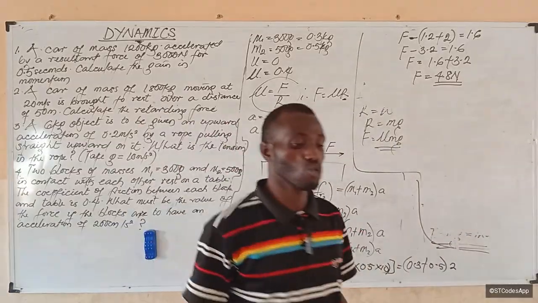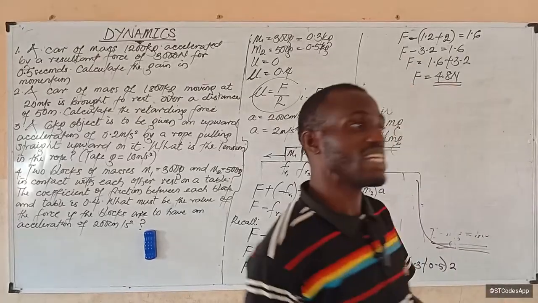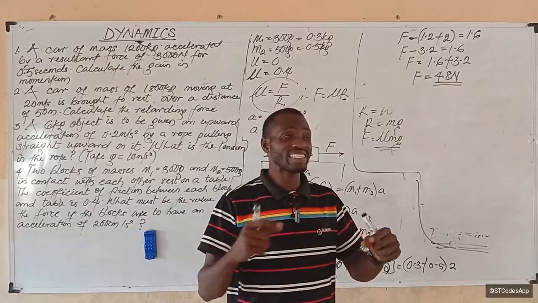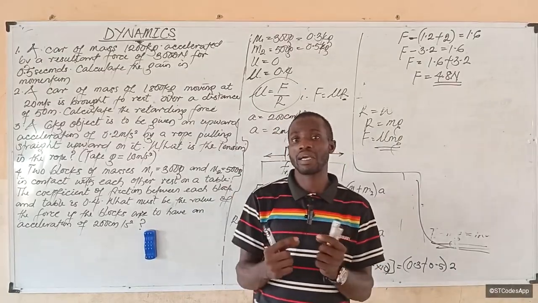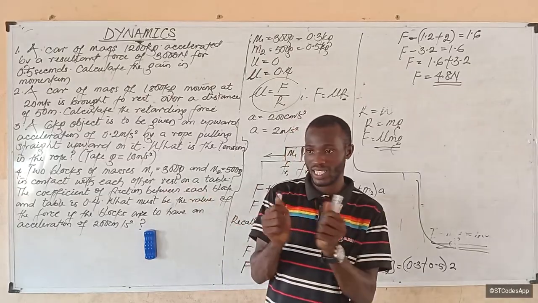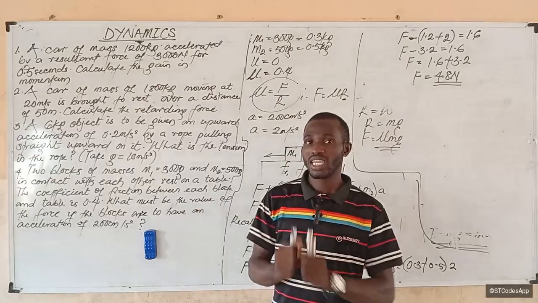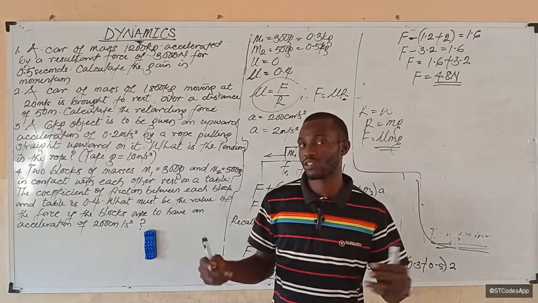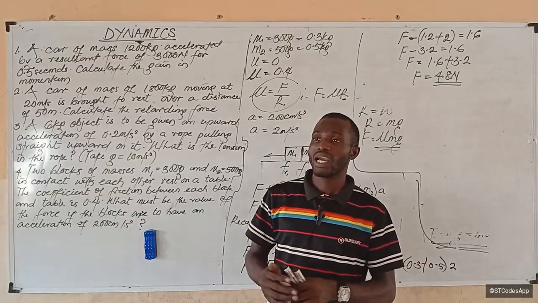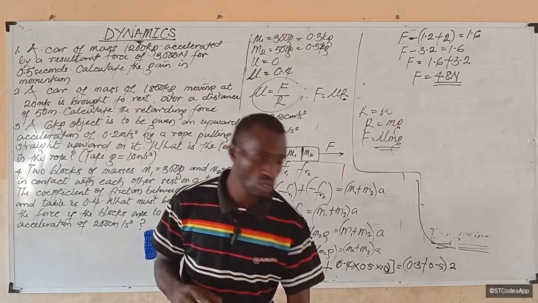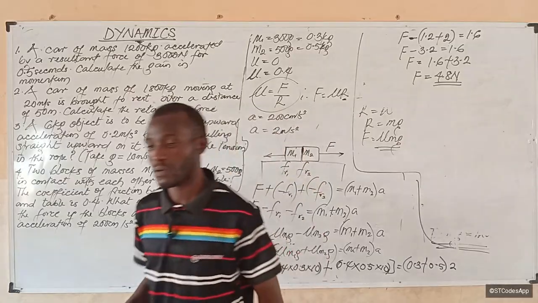Now let's go to a system of linked masses. When the masses are linked, this one is also linked, but it's joined. It's not just linked, it is jointed. Now what if the masses are linked with a rope? Now I want to determine the acceleration of the system. We are going to analyze about 5 of those components. We call them Atwood machines. So stay with me.